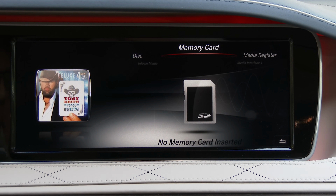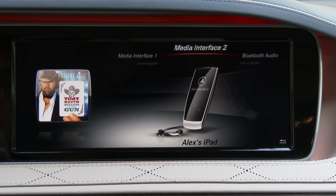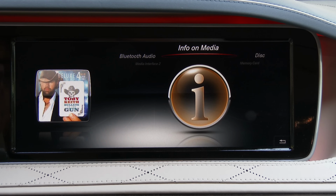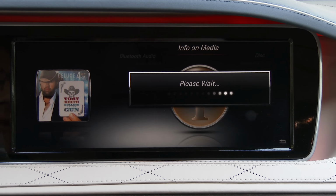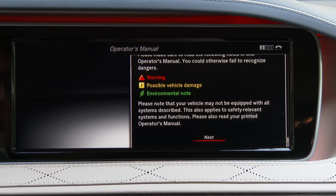We have disk, memory card, media register, which is a built-in hard drive in this system, media interface 1 and 2. You'll notice in this media list we have an info on media section, and that's because we do have an onboard owner's manual in this system, so you can actually browse through various sections and learn how to interact with your COMAND system right here in the vehicle.